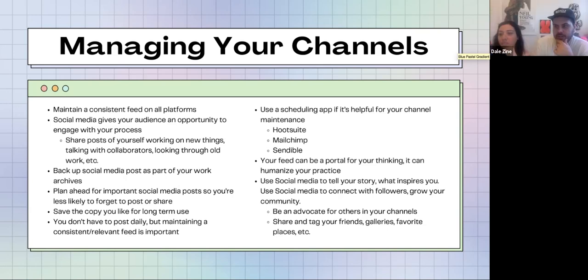What me and Lillian do is we prepare a simple Google Doc. We both have daytime jobs and we're always shuffling, trying to balance it all. I think a Google Doc is a great way so we can plan it. We write the copy and images. Otherwise, the day the event happens we're scrambling, in the corner trying to do this post and tag everyone. It becomes so overwhelming and that's where mistakes happen and you forget to tag someone. So you learn to prepare for that and have this Google Doc where everything's there and it's just copy and paste.